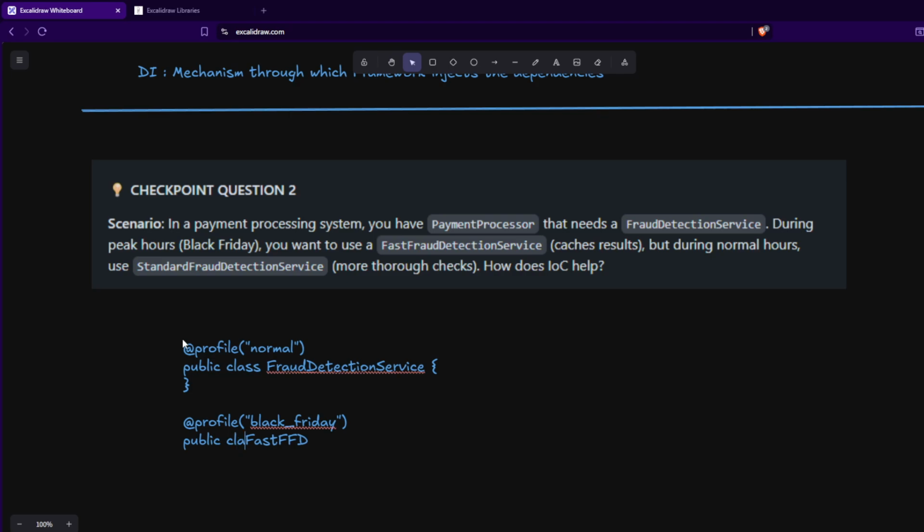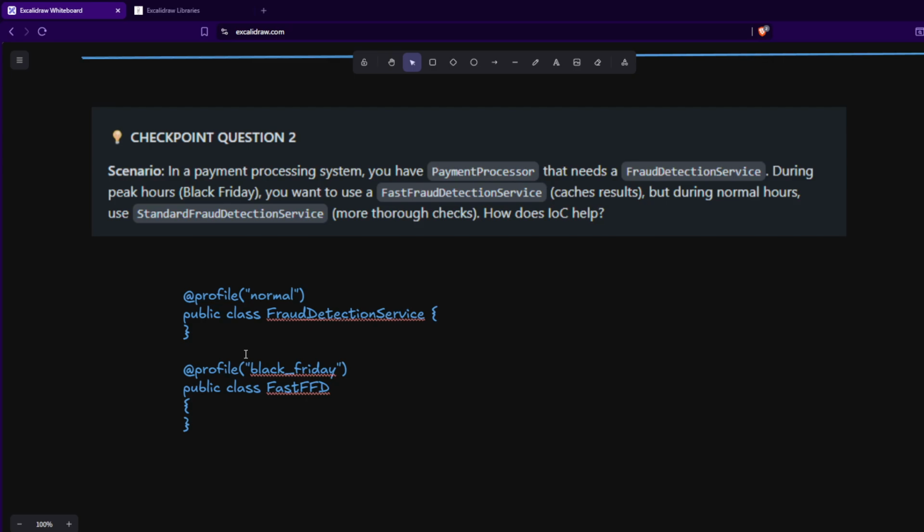Now how can we control this? This is where the bean becomes so powerful. We can control this through the environment variables of running this particular application. We can always mark the active profile in our application properties, and through the environment variables we can just set the profile to something like standard, or normal, or Black Friday.